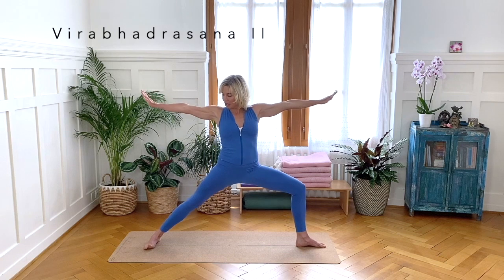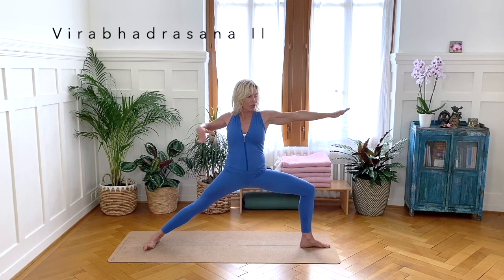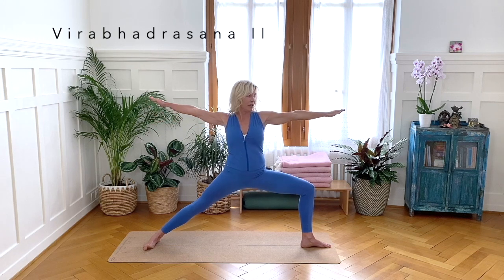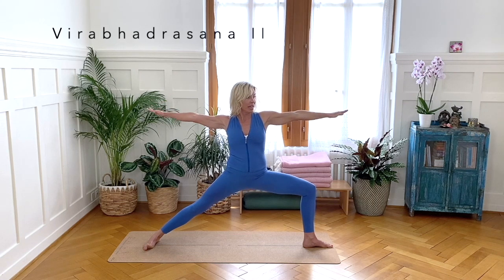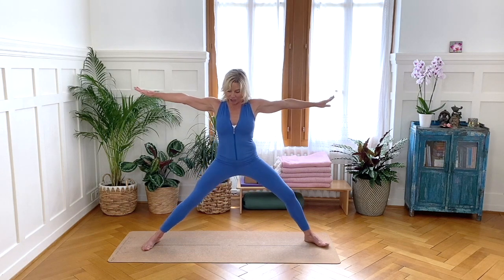Keep the back arm alert, the back leg alert as you come down. Feel how the back arm is pulling the trunk so that we're really still facing the long edge of the mat, not allowing this to happen. That back arm is really important because now, as you feel it pulling, I want you to turn the organs from the right to the left, being pulled by the back arm, even though you're looking over the front arm. See if you can feel the organs moving with the back arm. And three, and two, and one. Coming up and changing sides.